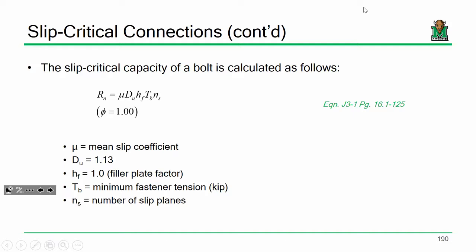All right, now, this equation's got a lot more going on, but it really is just coefficient of friction times normal force times a few adjustment factors. So number one, mu, our mean slip coefficient, that's the coefficient of static friction, okay? T sub B, this minimum fastener tension, that's the normal force. That's how much tension is inside the bolt. I mean, think about what's happening. If I take plate A, plate B, stick a bolt through them, and start tightening the bolt, the plates are mashing together. But what do you think's happening to the bolt? The bolt's wanting to stretch out. It's wanting to get longer. Does that make sense?